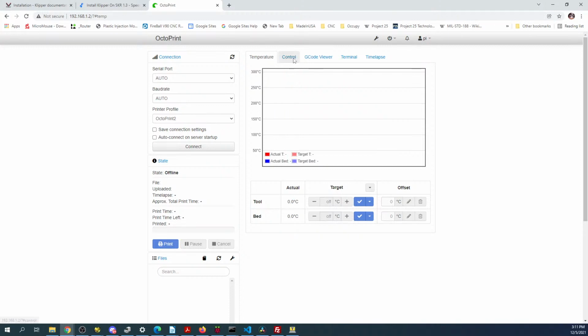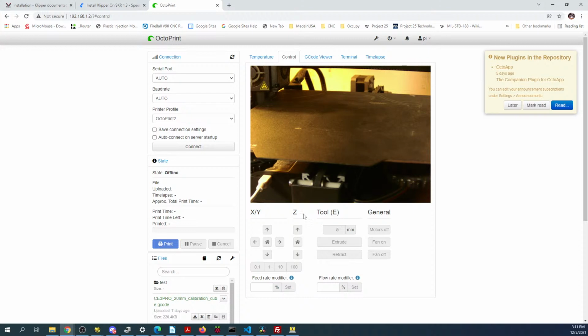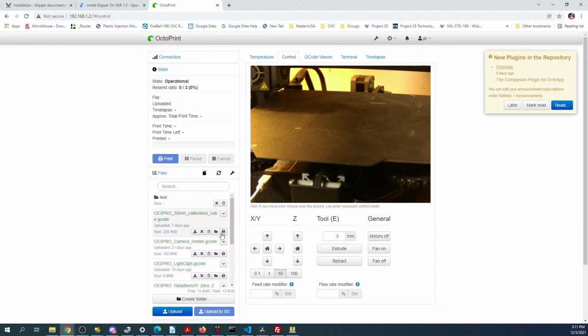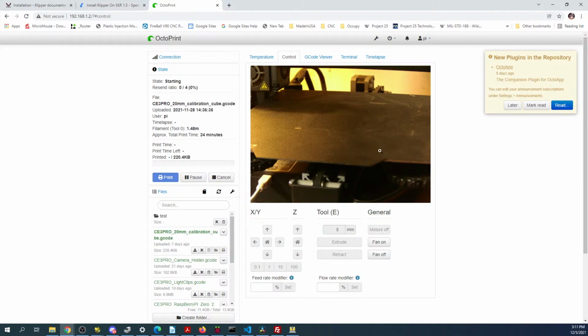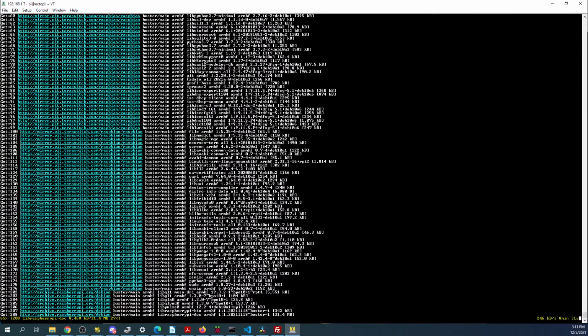Okay, so is the camera working? Yes. So right now we can do a bunch of different things. We can connect, we can print a calibration cube. We can actually look at the whole screen. But let's go back and see how this is going. That's still going.